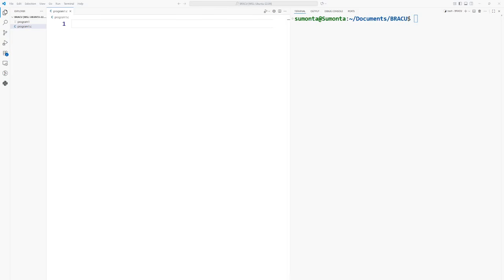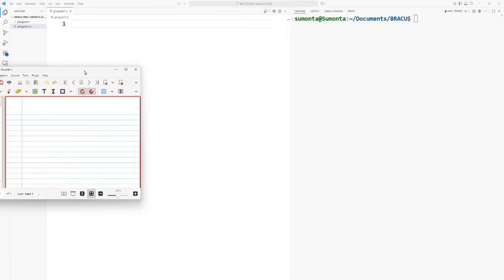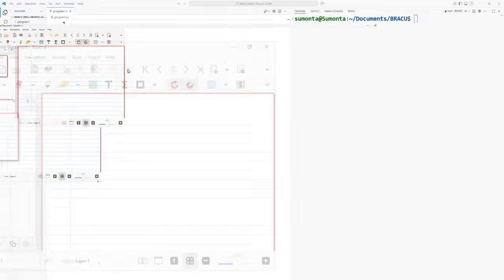So at first, we understand the working principle of while loop. So how the while loop works. The keyword for while loop is while.